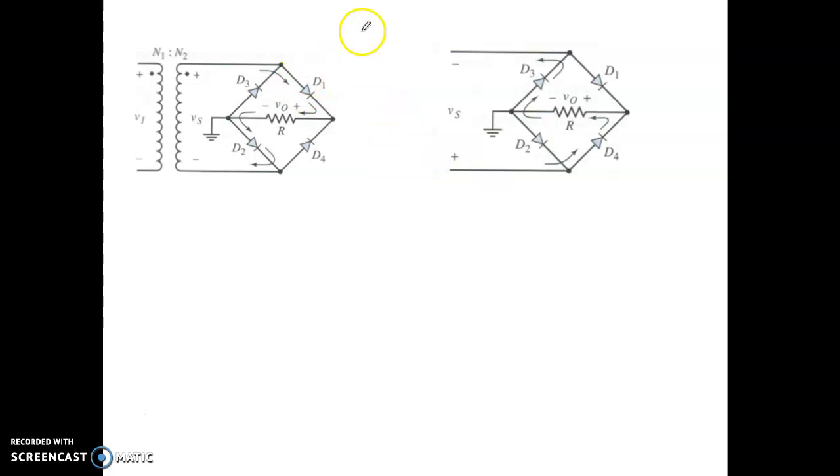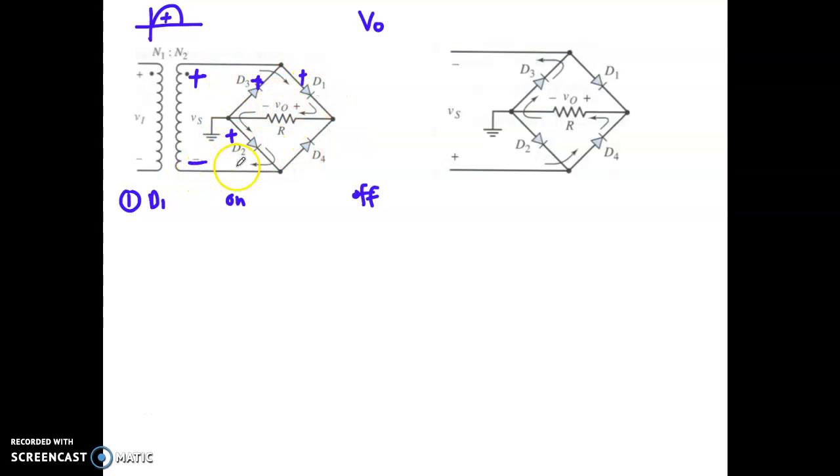Okay, so now let's derive what your V out will be for both cycles. First, start with the positive cycle. When saying positive cycle, here must be plus and minus. First we need to check which diode is on and which diode is off. So when you put plus here, it goes here and then plus, going down, and here will be minus. Here will be plus.